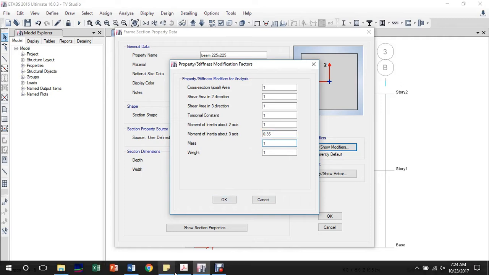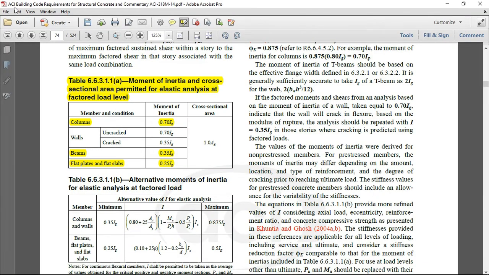Because in the ACI building code requirements for structural concrete and commentary, ACI 318M-14, the moment of inertia and cross-sectional members permitted for elastic analysis should be 0.7 Ig for columns, 0.35 Ig for beams, and 0.25 Ig for slabs.